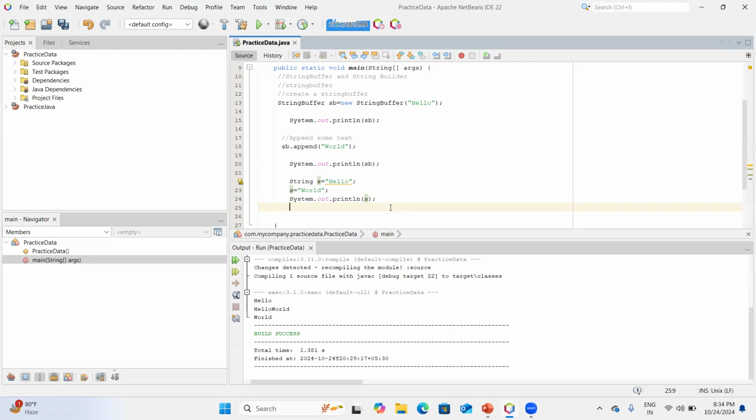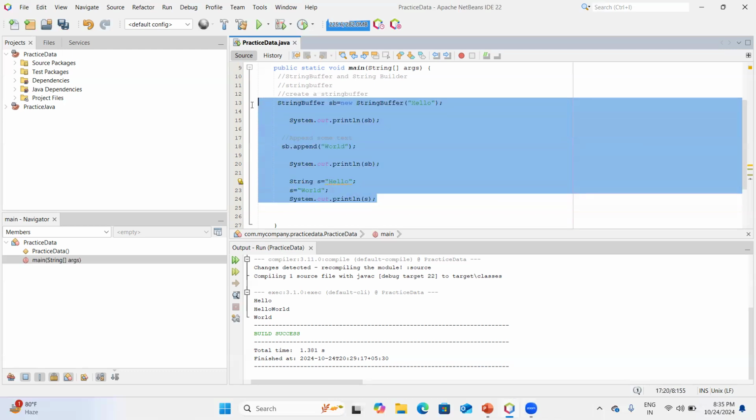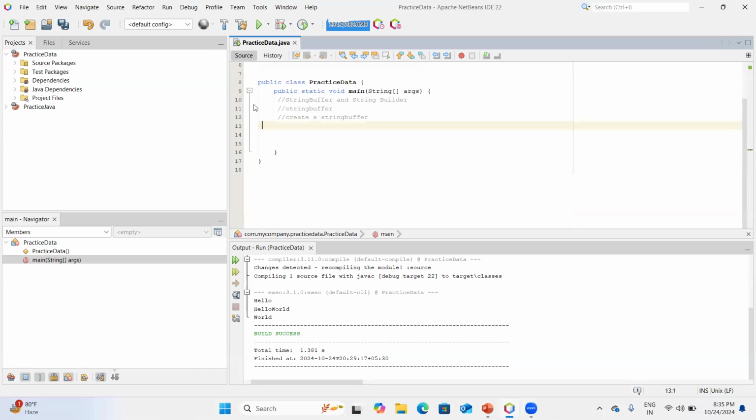String buffer changed my original object, whereas with the string literal, it changed the reference to which our string was pointing before. The original object didn't change. This is basically the use of string buffer.